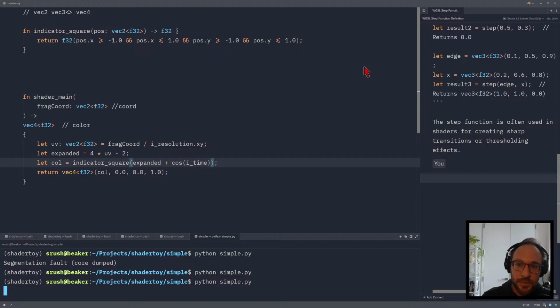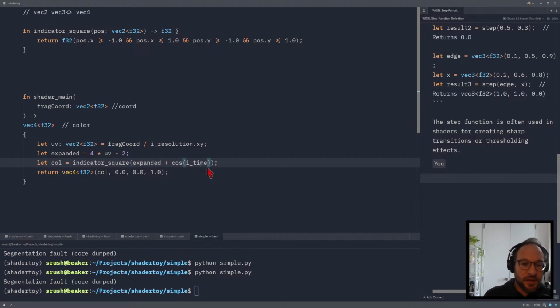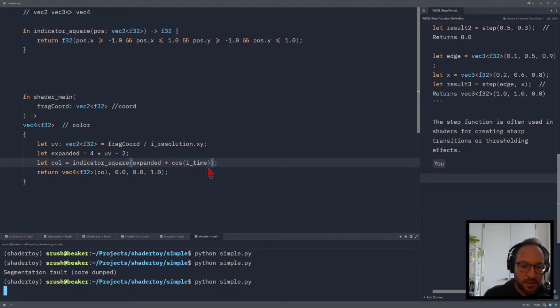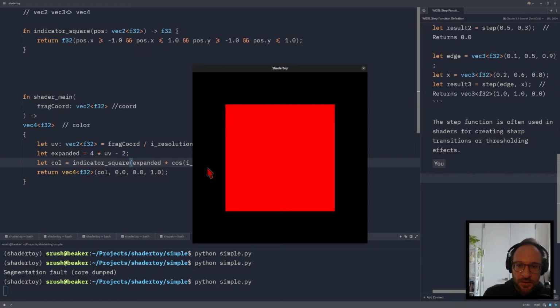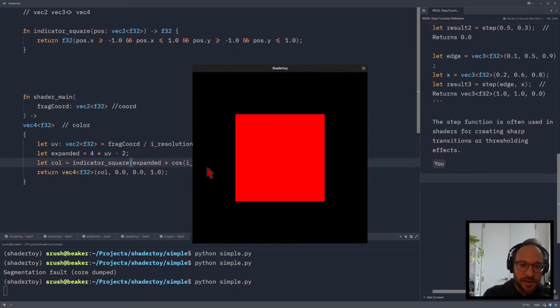Cool. So that's going to give us the ability to play with these as we go over time. I think moving things is the simplest operation, but we can also do things like shrink or expand them. So if instead of adding this, let's see, what could we do? We could multiply it. What does that look like? Cool. So that's going to look like growing or shrinking this as we go.